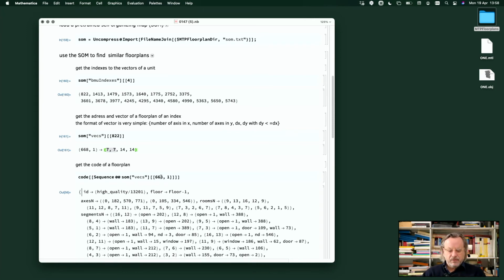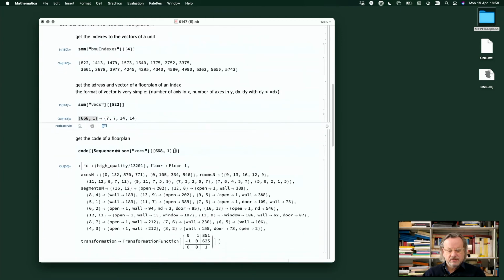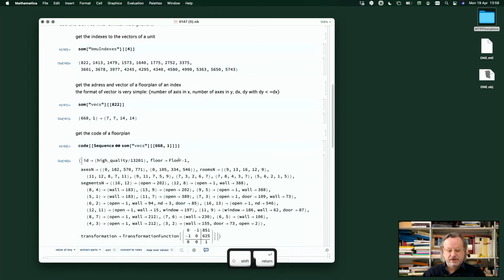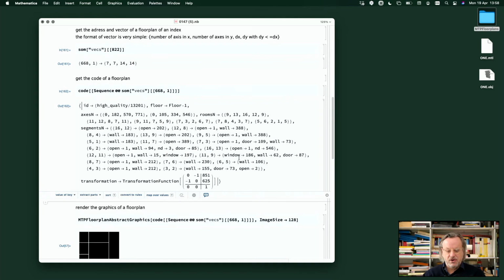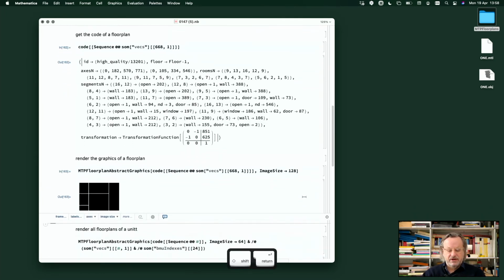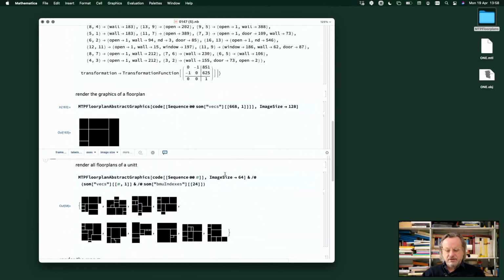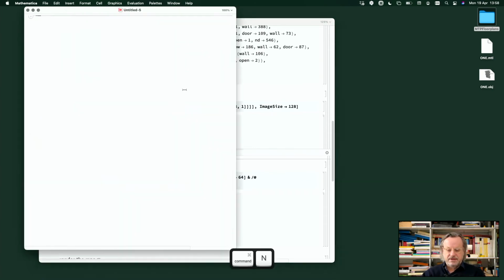So, if we have it, for example, here, this was a way how to, now we can go for the code. This is the code, we know. And because we have this code, now we can go for the graphics, the principal graphics of it. So, therefore, now we ask, do the same thing, but we ask, let's go here.